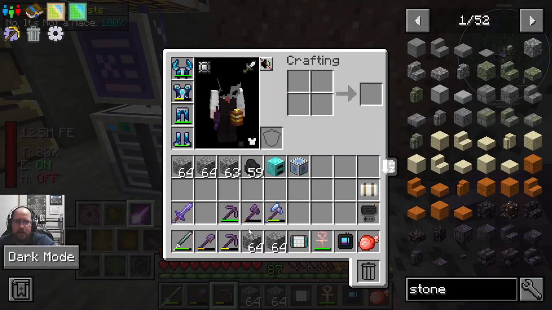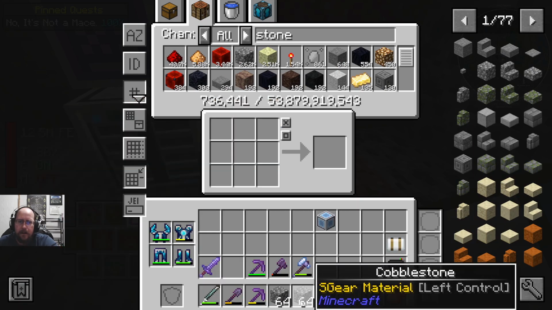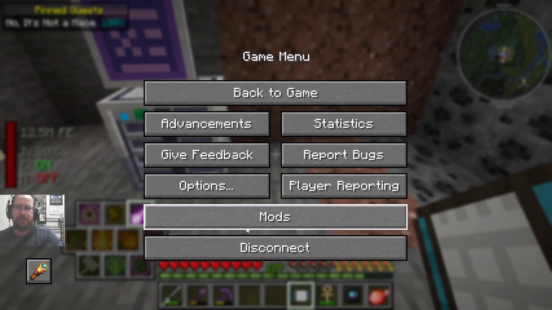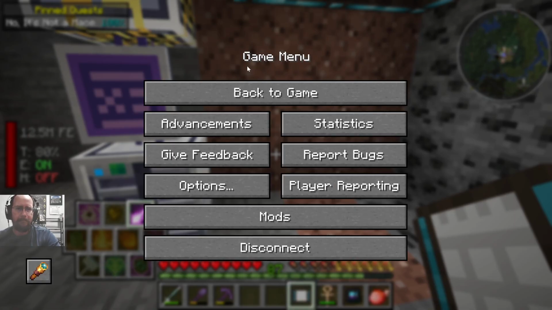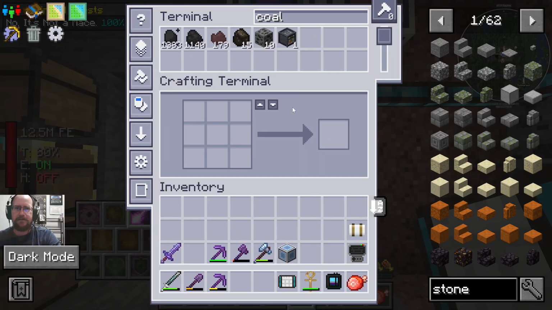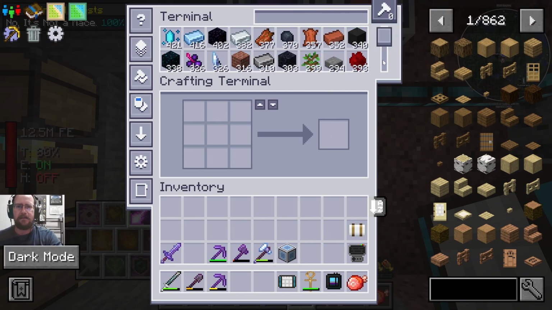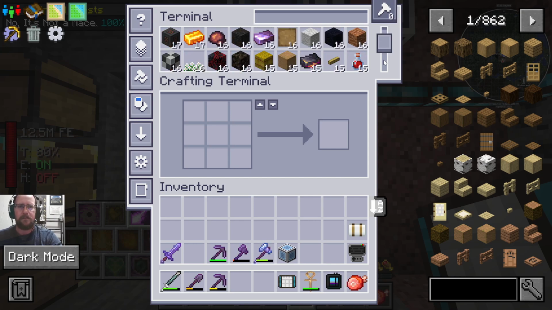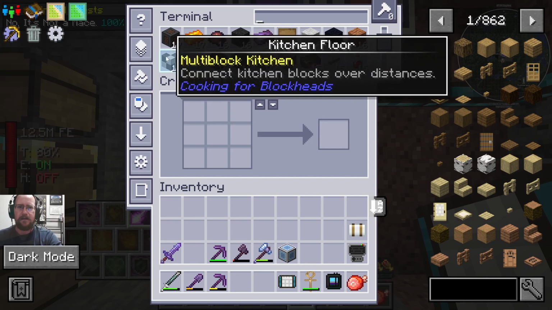So now you're getting the idea of how Applied Energistics works. Thankfully, I got rid of those potions, so we don't have to worry about crashing from that anymore. But yeah, now we have Applied Energistics. It's not connected to the mob farm yet, but it is connected to the main system. I got quite a bit of items to craft, including some aluminium. Yeah, so you get the idea.